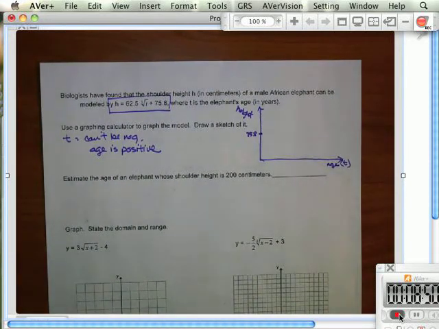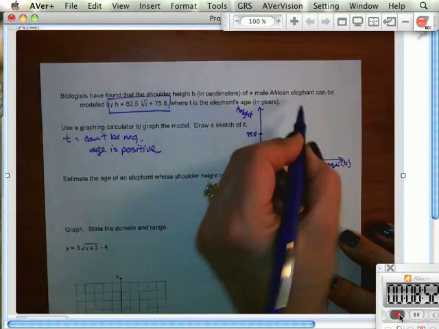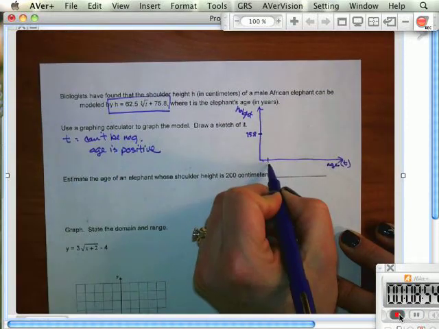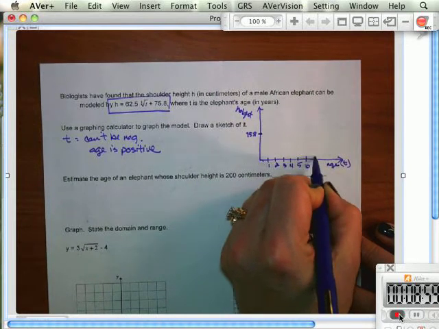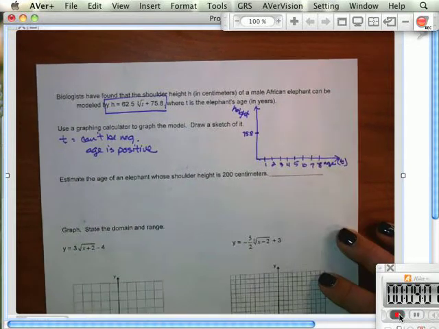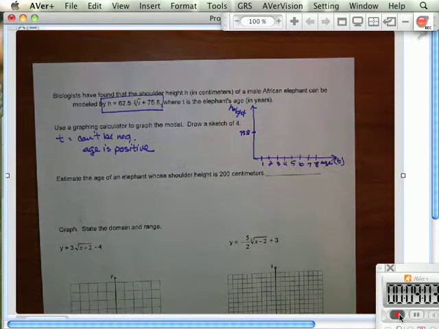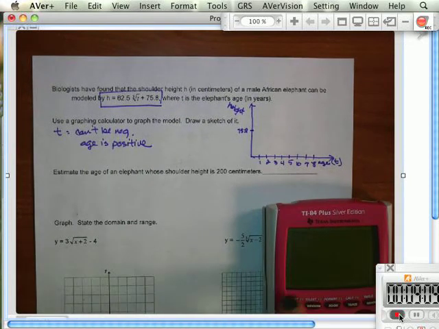So I'm going to just go up by 1, 2, 3, 4, 5, 6, 7, 8. Let's just see how far we get with that. Now let's go to the calculator. And I do want you to throw that function on your calculator. It looks ugly. It does look ugly, but we'll work with it.